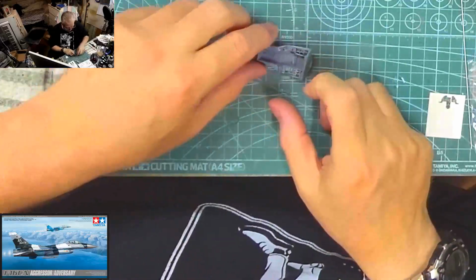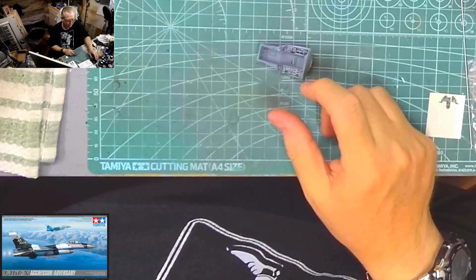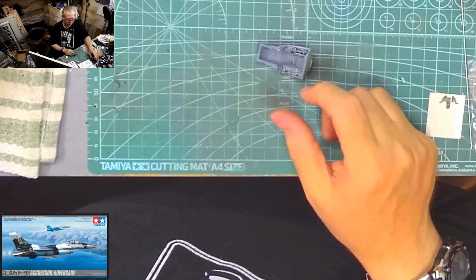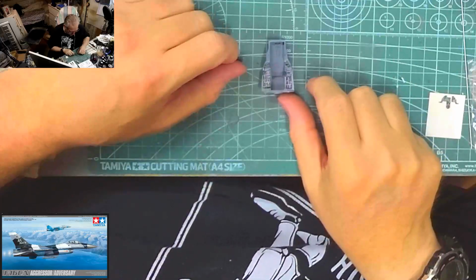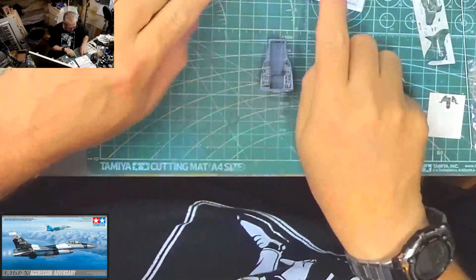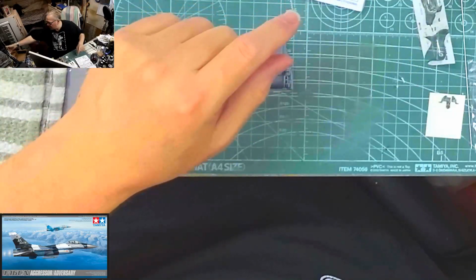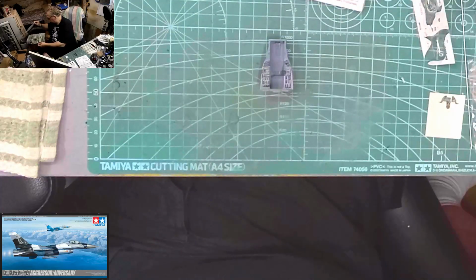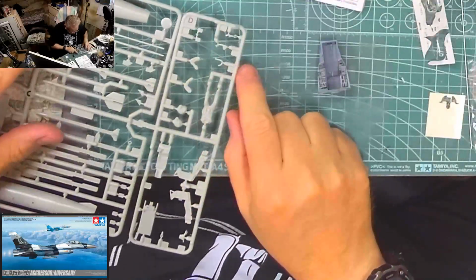Okay, I think, guys, this is where I need to leave it for today. There's a couple of pieces I need to do. Off of our D tree, I have to paint these. D1, 6, and 7. Let's find my D. Over the D tree, I need to paint these.